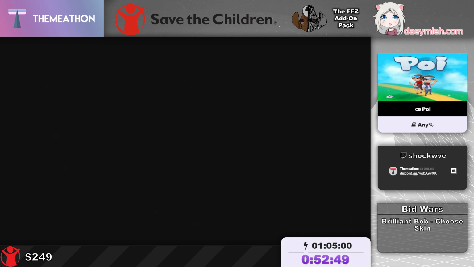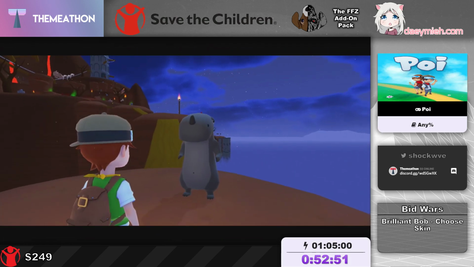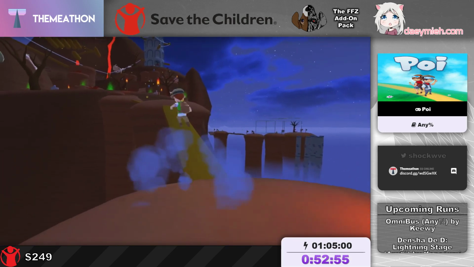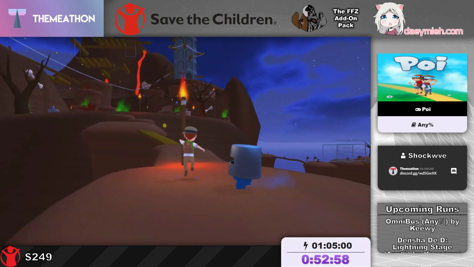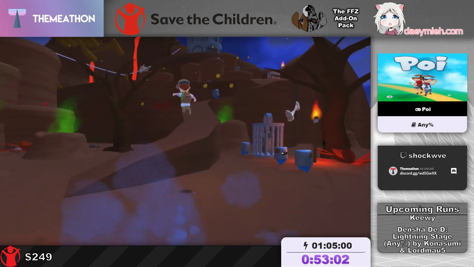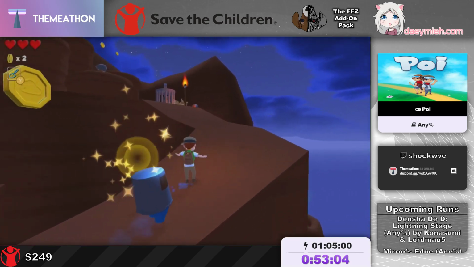Oh, I picked the wrong medallion. I'm going to have an extra cutscene. That's not a big deal. So now I'm going to go into this world. I have 47 medallions. And now I'm going to set up a really funny glitch. This kind of allows this run to be actually like 20 minutes faster than it normally is.